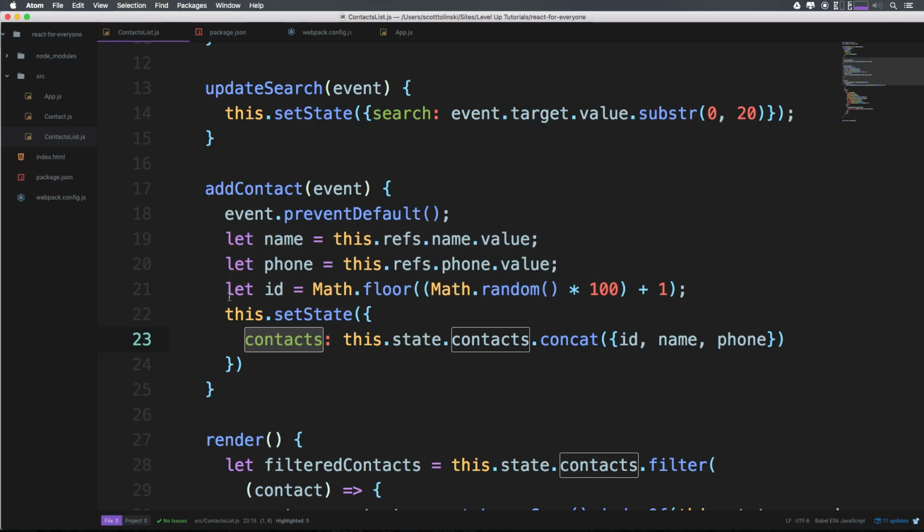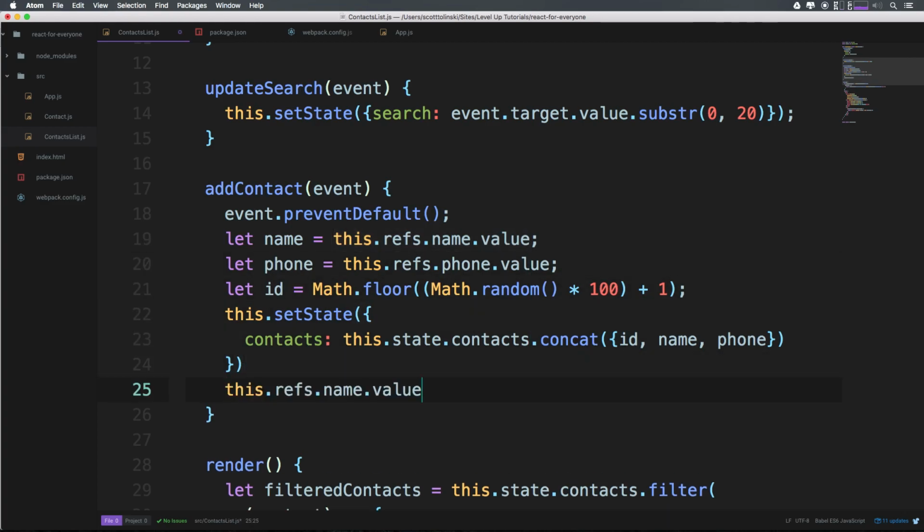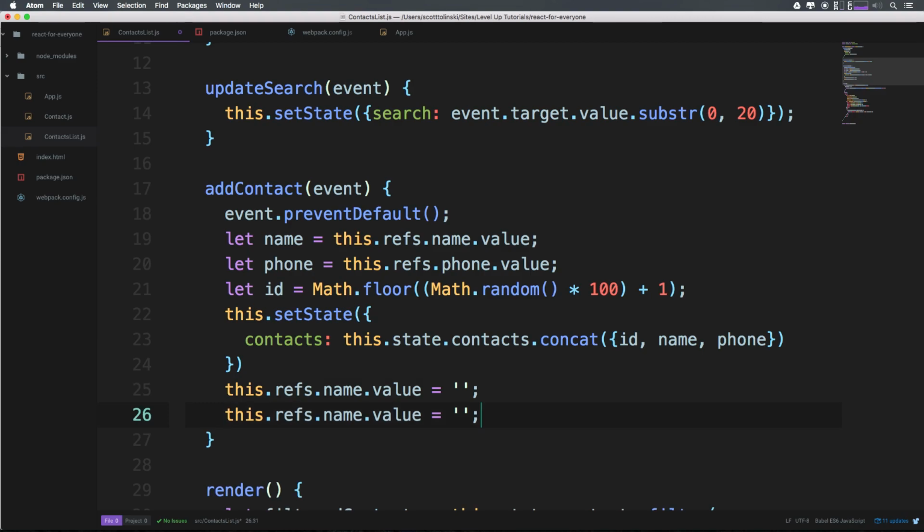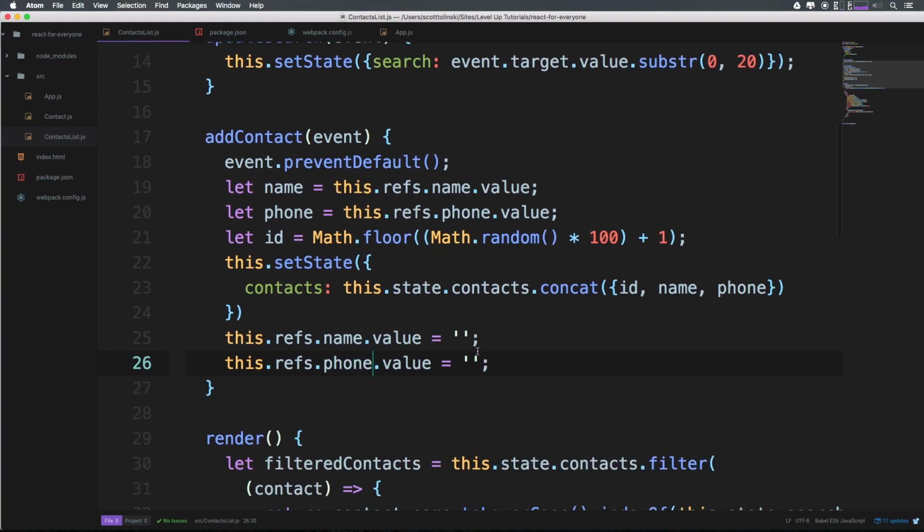And now the easiest way to do that is to simply just set these to empty after you submit. So after you submit, the refs.name.value is going to be equal to an empty string. In addition, the same thing for the phone. Like I said, this is more about working with this form here and grabbing this data from these refs than this setState stuff that we're doing here, because obviously if you're working with data like you're in Meteor, you're going to be pushing stuff to your database rather than just modifying or pushing an array.